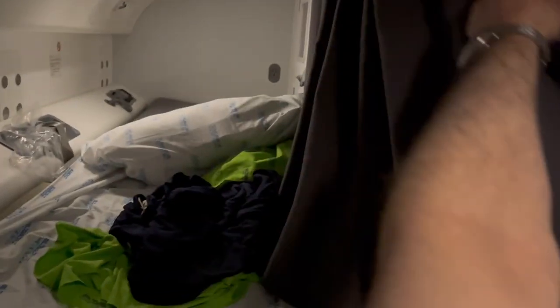I just woke up. We have these bunks where we rest, where we sleep. Pretty much one for me, one for him. Today we're a double cruise, four pilots. Two work each time, two rest. So I just completed my rest time. Now I'm gonna go back into the cockpit.